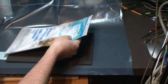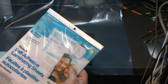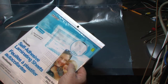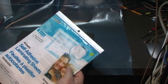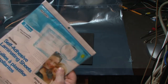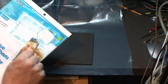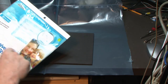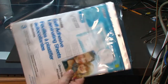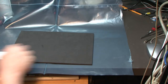Because it's an old keyboard and doesn't have the clips, I found these self-adhesive laminating sheets, so hopefully the glue, so it has a glue on one side. It's thick, so it would actually be good if the non-glued side would be good for the little steel discs. So anyway, we're going to try that on the one side with the sticky, and hopefully it's sticky enough to stick to the keyboard.